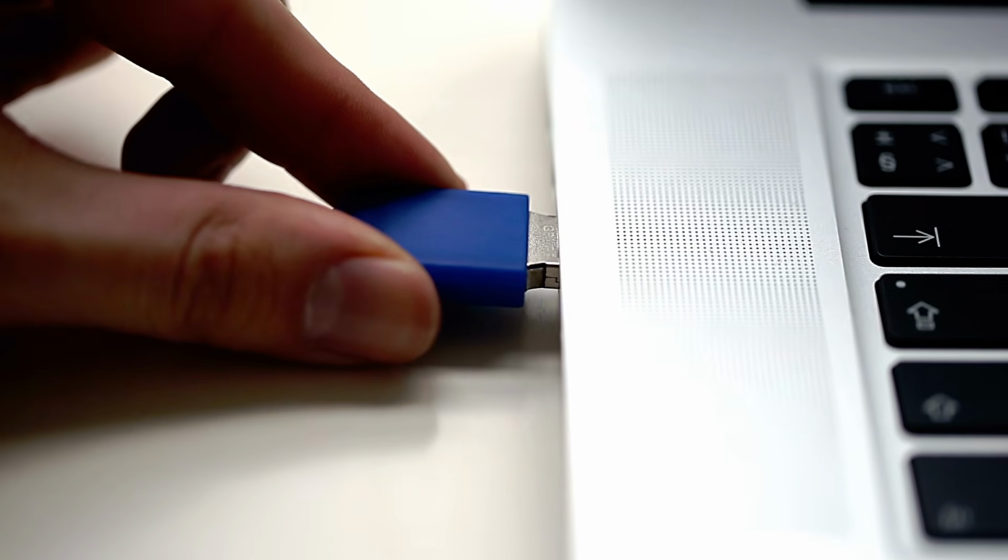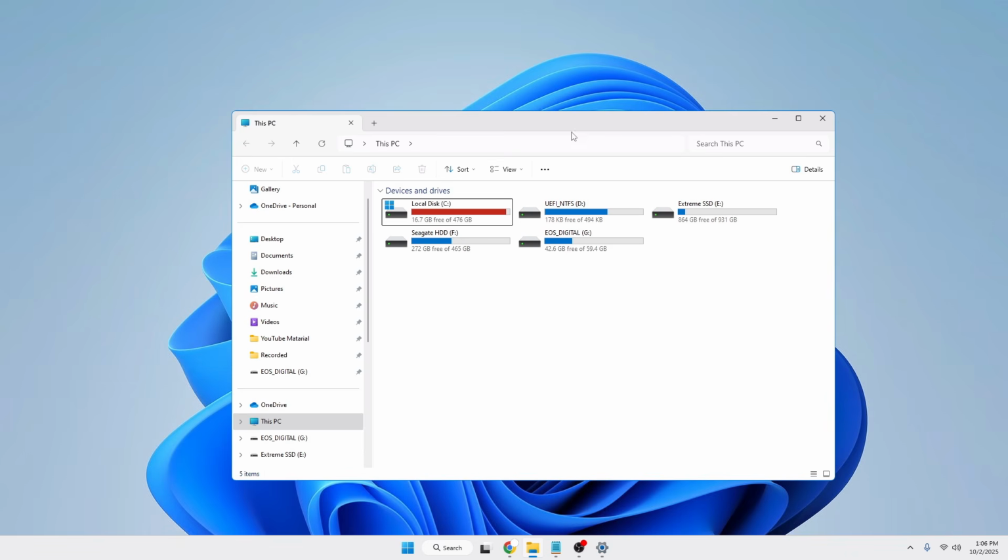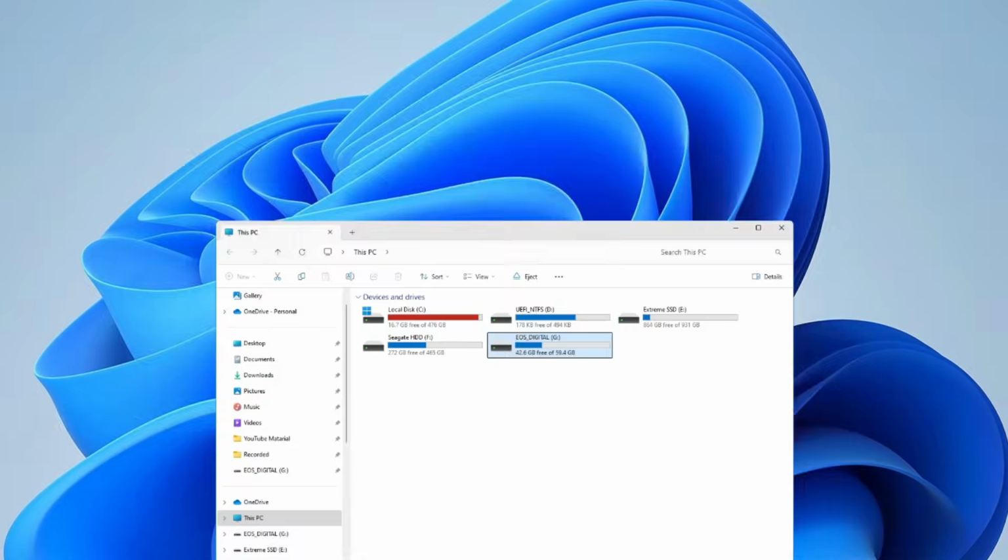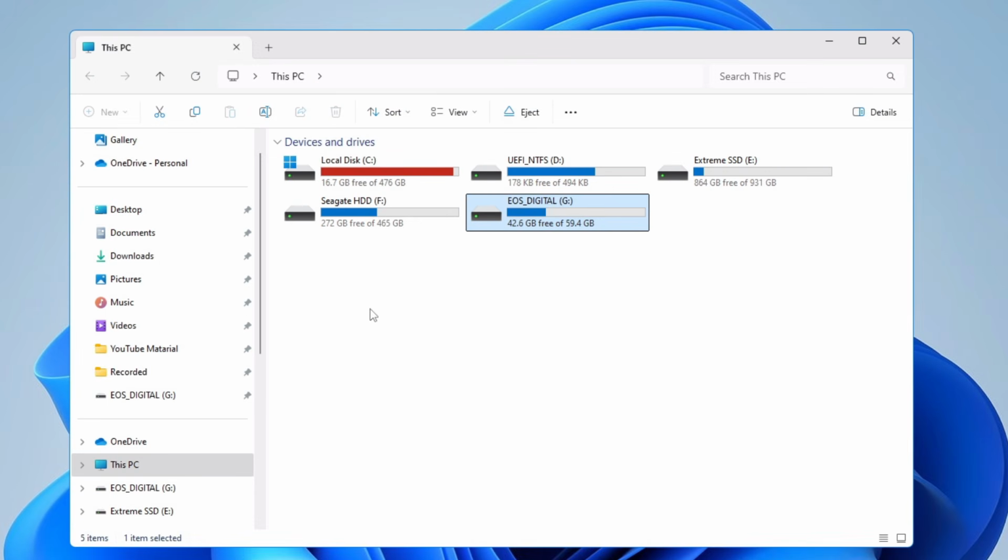Okay, so first you can plug in your USB or SD card, whichever you have. Once connected, you will have to bring up the file explorer, and here you can see that I can find all kinds of my external and internal drives, but I don't find the USB drive that I have connected to this device. And this is a very common problem. This is nothing new, as the majority of people try to connect but they don't find their USB.